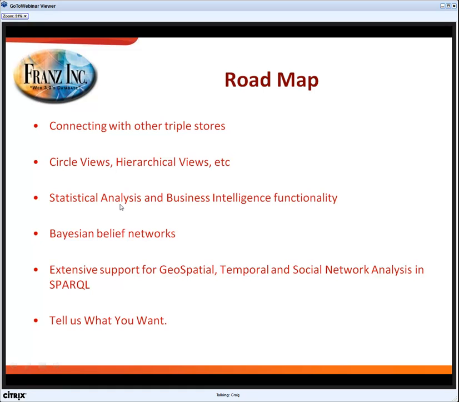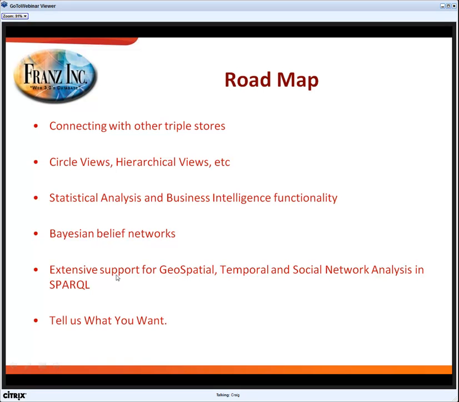We're working on some basic statistics, so you can do statistical analysis on your triples straight in Gruff. We are experimenting with Bayesian belief networks, and it will be another interesting addition to our triple stores to have uncertainty in our data.